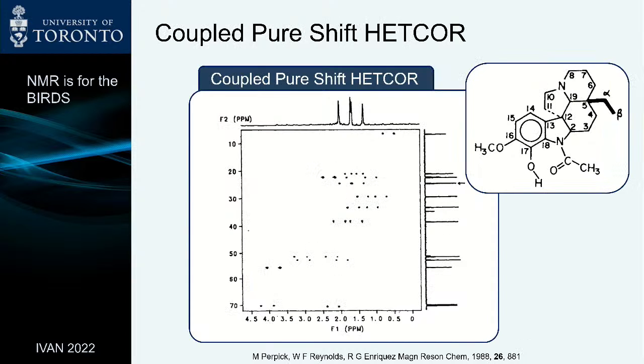And again, you have nice doublets for each proton with a 4 Hertz resolution and with enough zero filling and so on. I found you could estimate coupling constants to probably a little better than 1 Hertz at least. Mind you, that wouldn't be good enough in principle for measuring residual dipolar couplings, for example, but it was pretty good under the circumstances for a carbon-detected sequence. At the top is a slice through one of the carbons, showing that when there were two different methylenes, even with partially overlapping signals, you could resolve them enough to see the coupling constant. So that was another experiment.